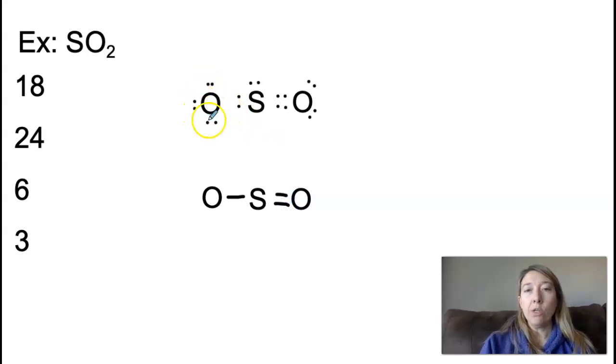Okay, we said we weren't going to show lone pairs on non-central atoms, so we're not worried about the dots on the O. But we are going to show the lone pair that's on the central atom. So the sulfur had 1 lone pair, so I draw 1 lone pair. The reason we need to draw that is we're eventually going to get into 3-dimensional shape, and the lone pair on the central atom matters, but the lone pairs on the non-centrals don't, okay? So much faster to draw this than this, but you have to know what this looks like to actually be able to go about drawing that structural diagram.